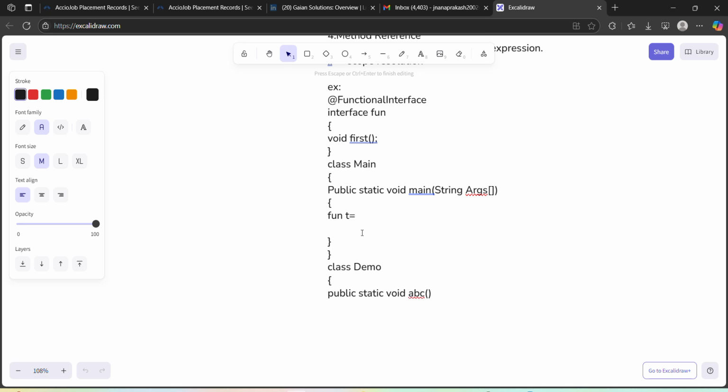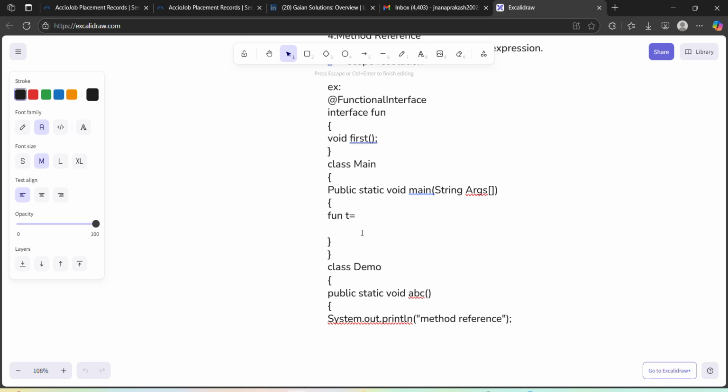Inside the ABC method, we are writing System.out.println, and I'm printing Method reference.